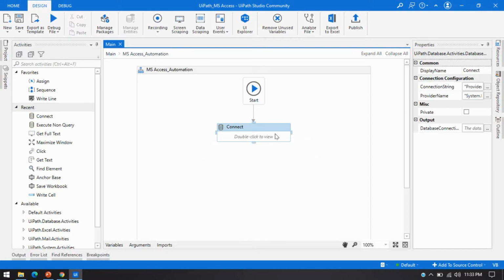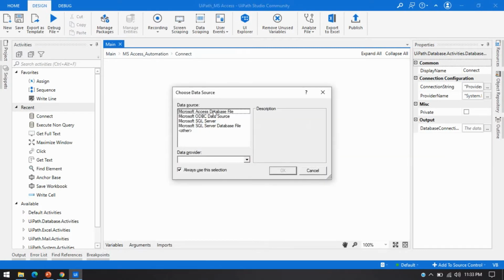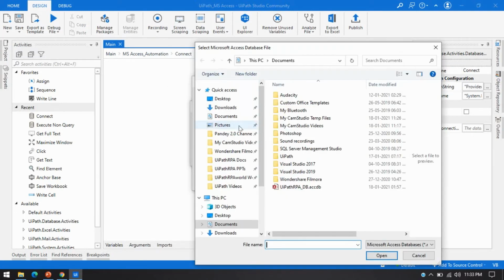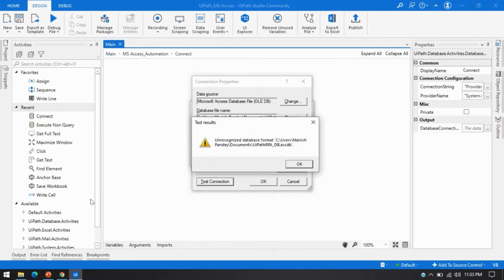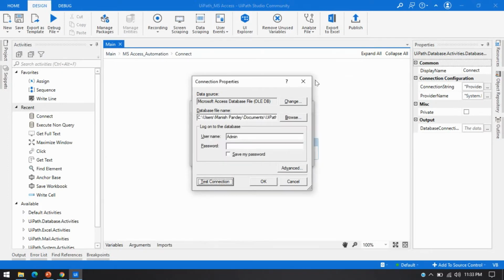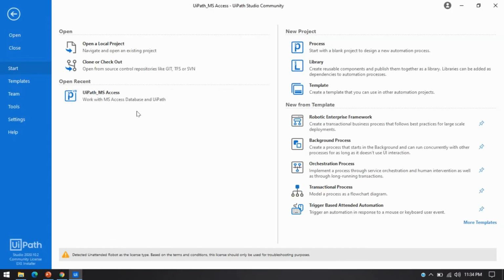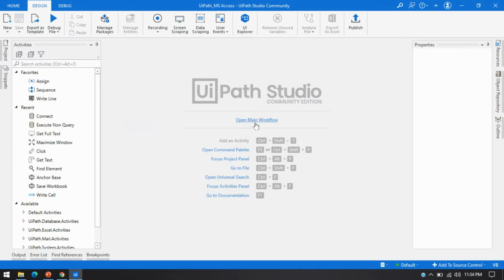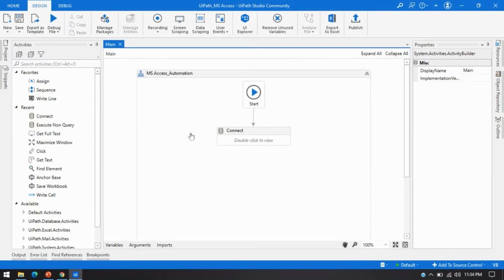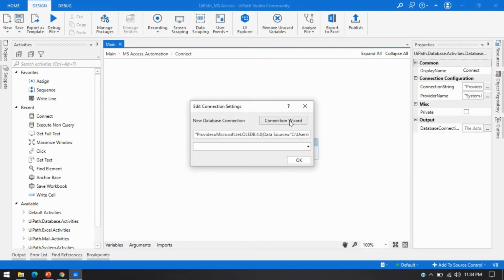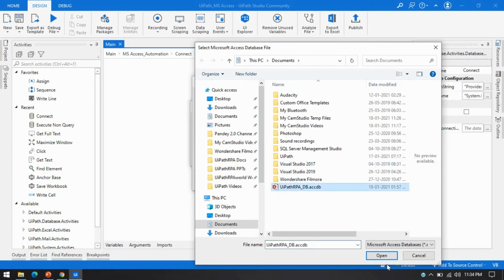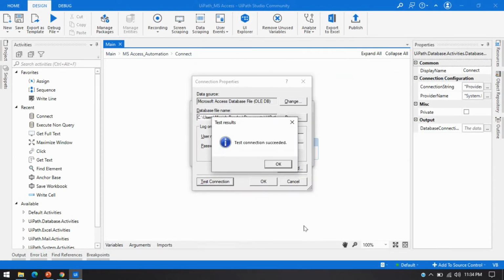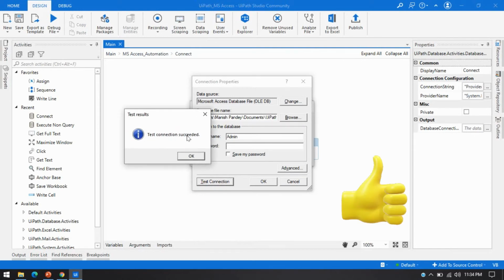and here click on connect configuration connection wizard, select the database file, browse, click on this, click on test connection, and you can see still we are getting this error. But what you have to do, and now this is the older one, let me just close that and let me open this again, because sometimes it takes some time to update to the system. So I'm going to open this same again, click on connect configure, go and select that file, click on browse, open, click on test connection, and now you can see test connection succeeded.